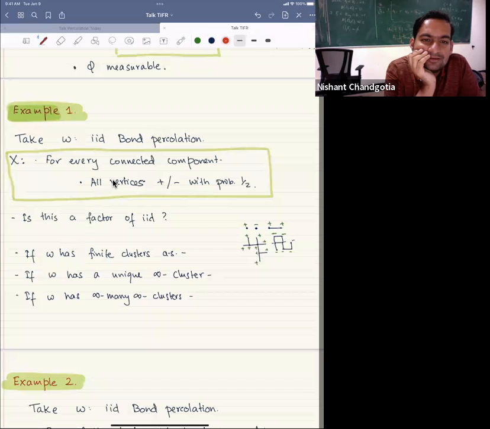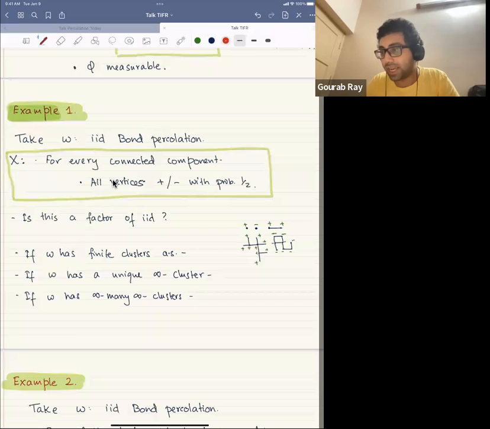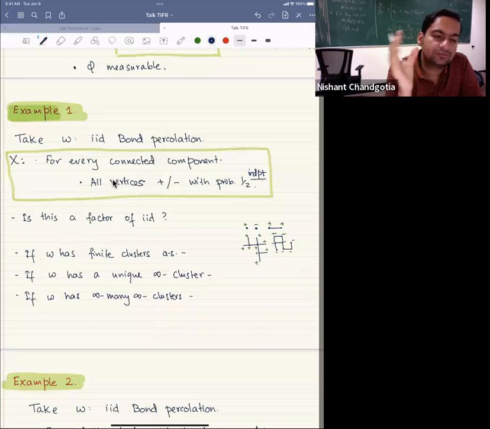So what is my stationary process here? Is it just the signs? So just the signs on the vertices. So each vertex is either plus or minus, and so you look at every connected component of omega and color it plus or minus with probability half independently. Okay, I should have added independently here. I see. So you first take the usual bond percolation, then you take all the components, and then you independently color them plus or minus.